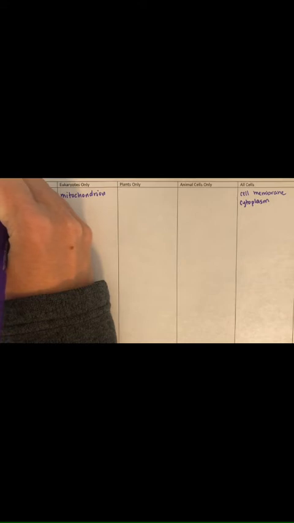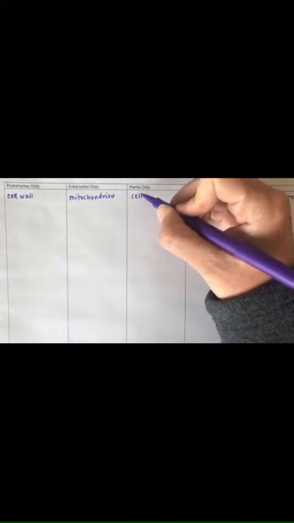Next, we're going to go to the cell wall. Now, a cell wall is a tricky one because we learned about it in 2 different places. So first, we learned about it with bacterial cells. So we want to put it in prokaryotes only. And I'm going to tell you why we're doing it this way in just a second. So we're putting it in prokaryotes only. But if you have been paying attention, you're going, wait, Mrs. Carvalho, that's wrong, right? You're not doing it correctly because I remember you said plant cells also have a cell wall. And that's true. But they're made out of different things. So we're going to list them separately.